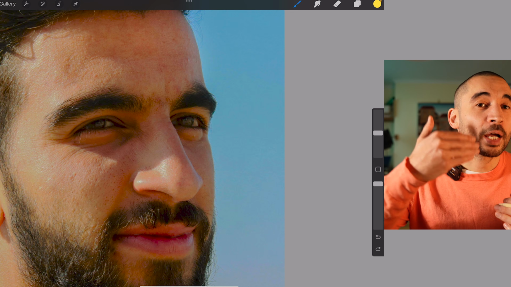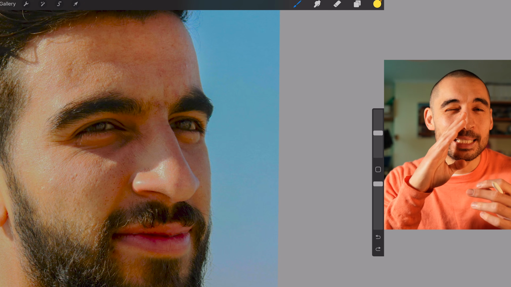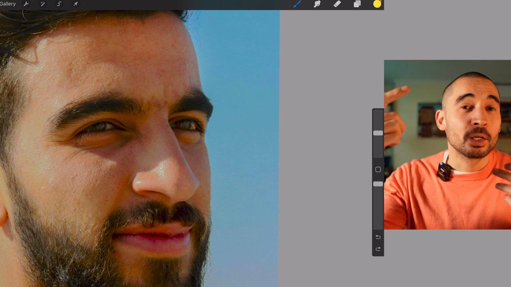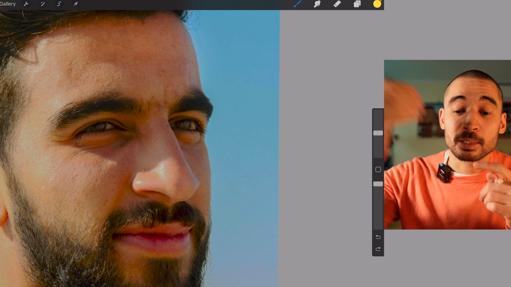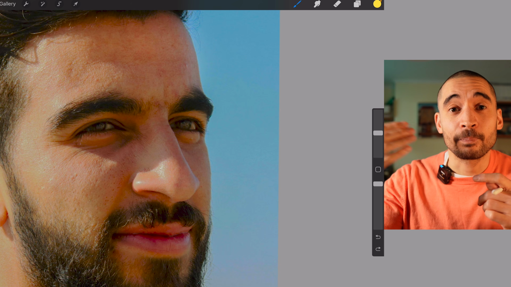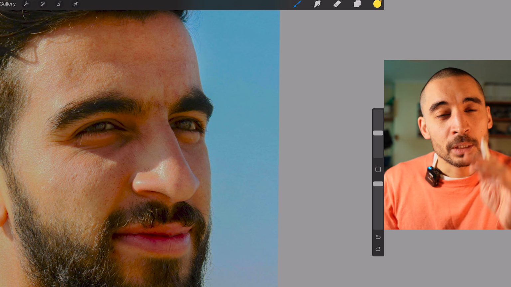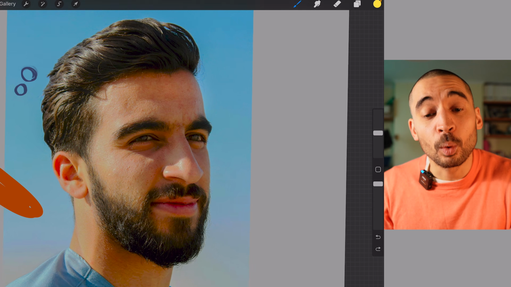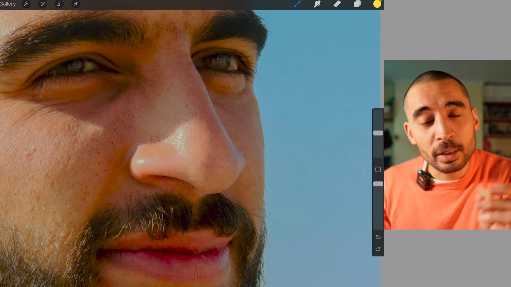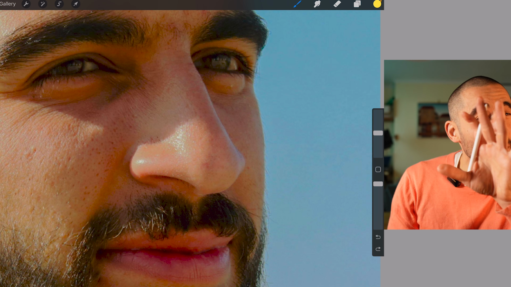Now for that shininess to happen, the plane needs to be at just the right angle to your eyes and to the light source, in this case the sun, for it to bounce off and go into your eyes. So it's not happening across the whole face, it's just certain points where the plane is turned just right.